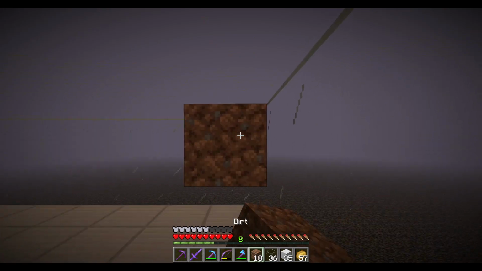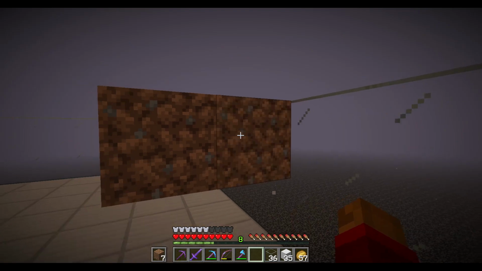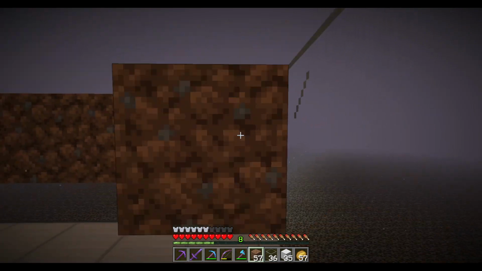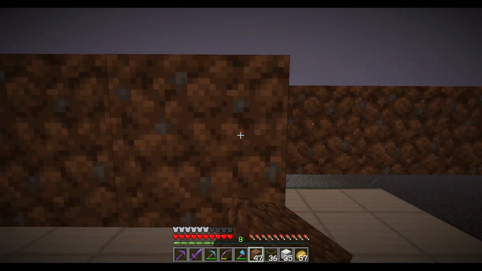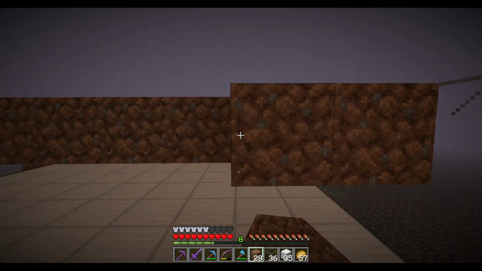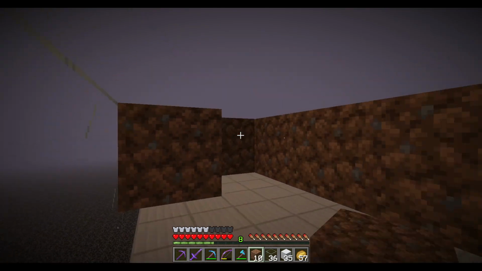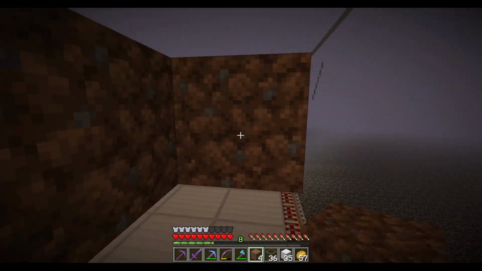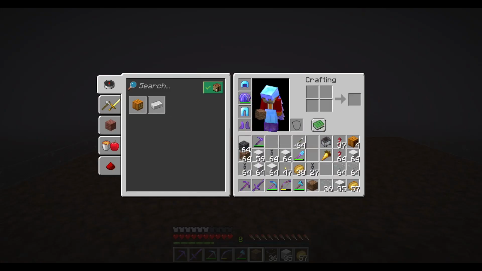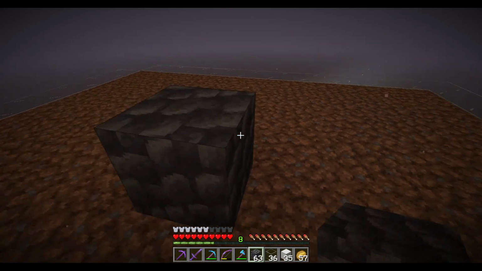The next part is you need to fill in all along the top here. Make sure it's an easy block to break. Only temporary blocks, so it won't be here for long. There we go. Next part is to find the middle block. I will use one of these. And it should be about there.